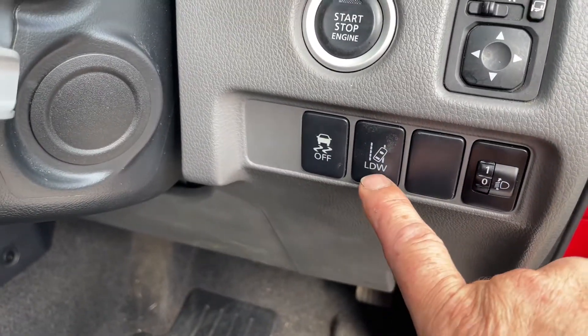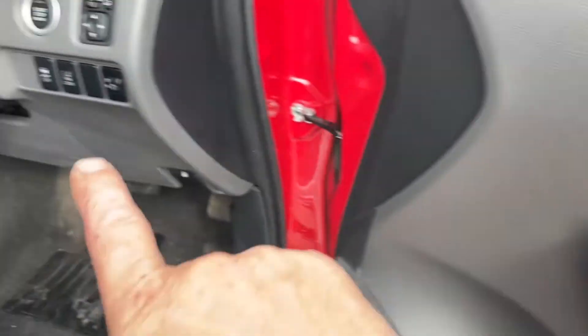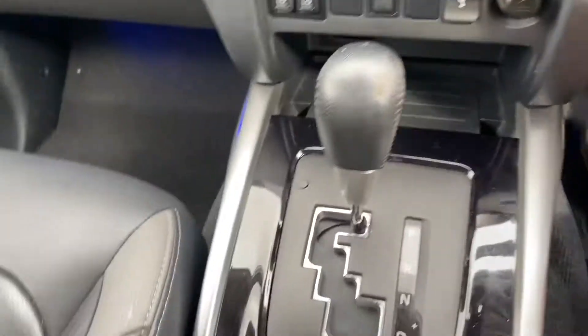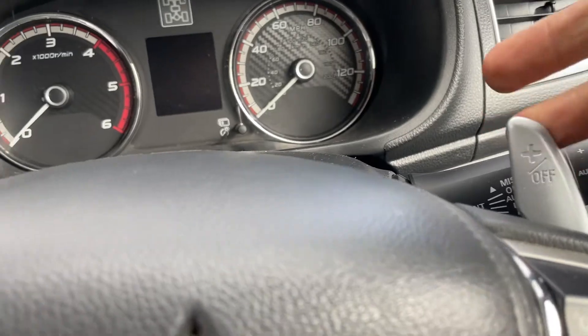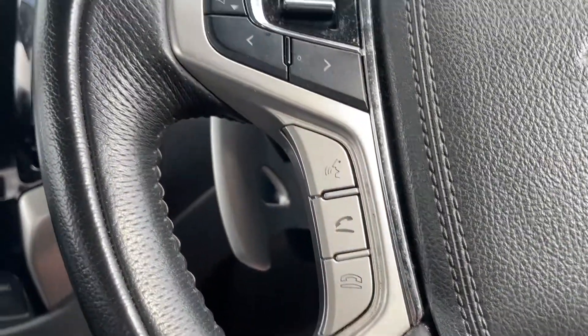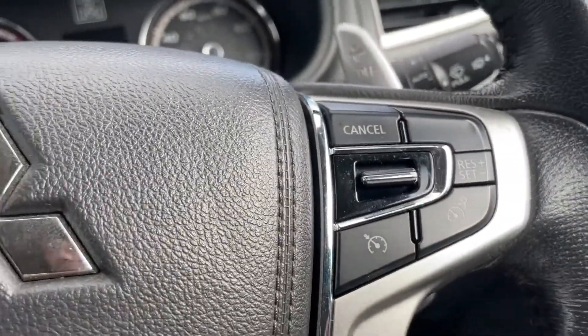Lane control — if you're moving out of the lane it just warns you. You can deactivate that just by pressing it once as well. Four-door electric windows. Inside there's paddles so you can go up and down through the gears. Answer the telephone on the steering wheel, do the volume for the stereo and cruise control.